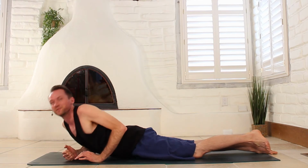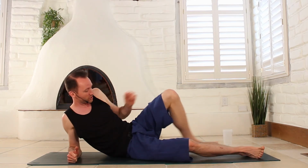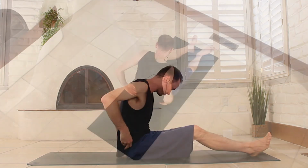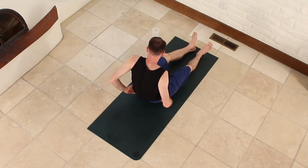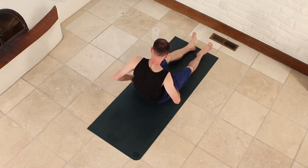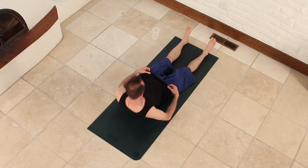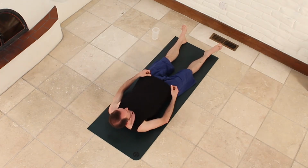Eventually rolling onto your back for our first Shavasana. Feet fall out, arms fall out. Just hang, just relax.